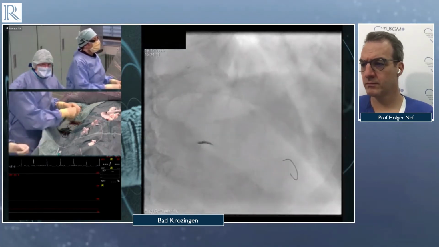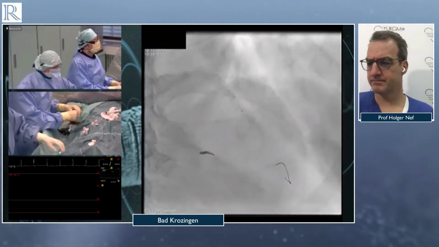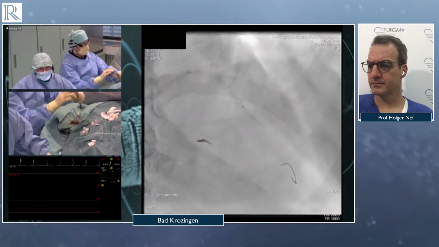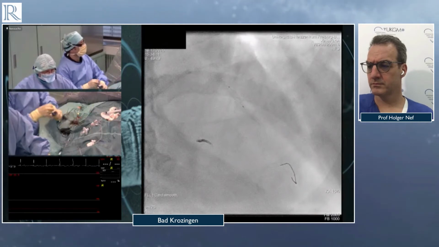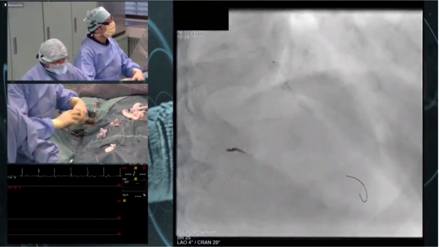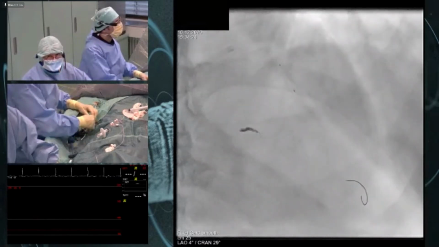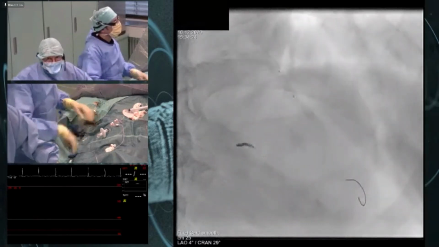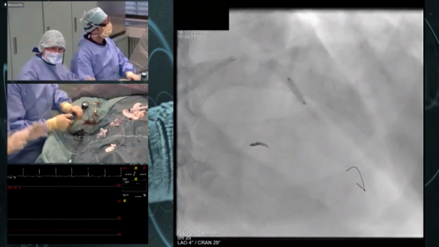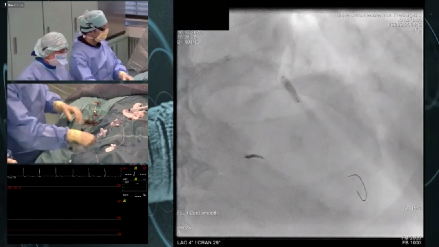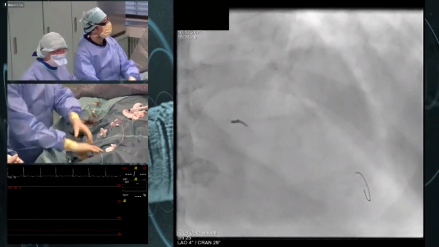Even last year I had such a situation, a similar case, LAD, and I couldn't cross perfectly with the IVL balloon. There was some resistance. So what I used for this crossing was Guideliner. 6 French Guideliner is compatible, so you can go very easily then without resistance to the culprit lesion and use IVL successfully. So this will be a point which can be definitely recommended.